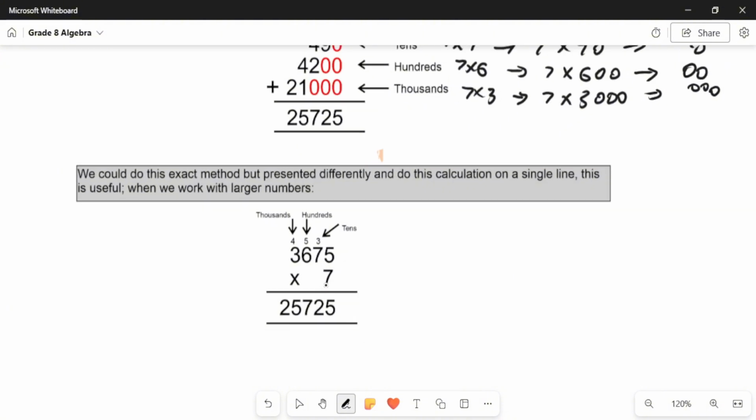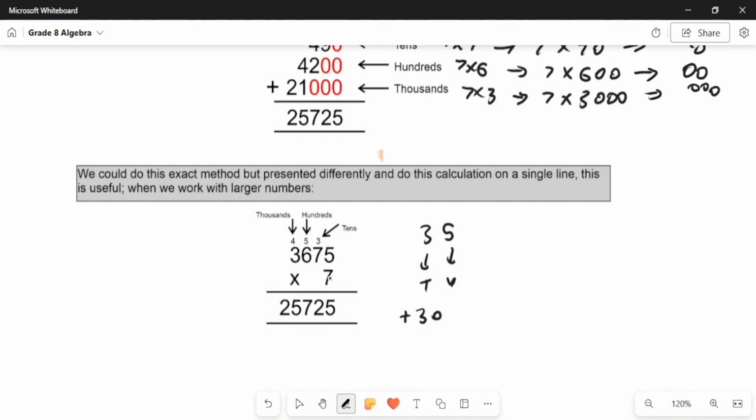You see, when I say 7 times 5 is what? 35. And so we have 35. The 5 will go into the units column. The 3 will go where? Into the tens column. And so that's the reason why I write 3 in the tens column, because I am going to increase the tens column by 30.